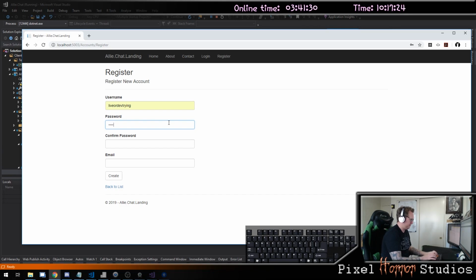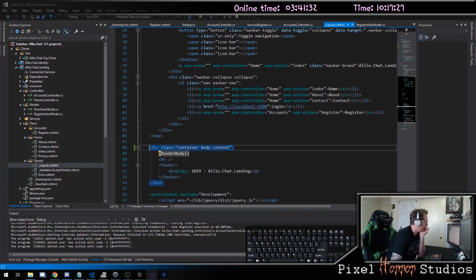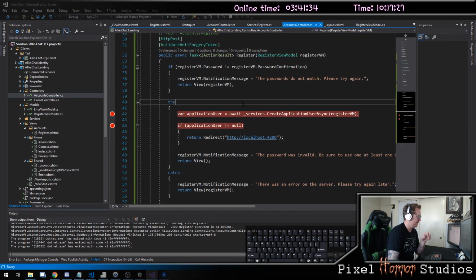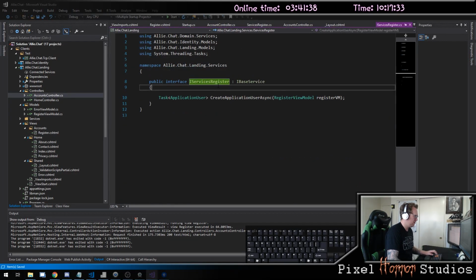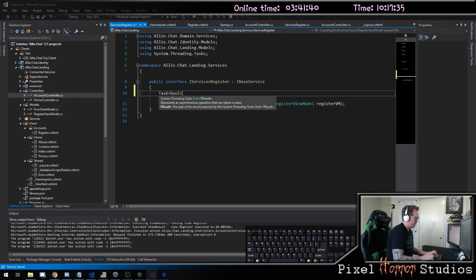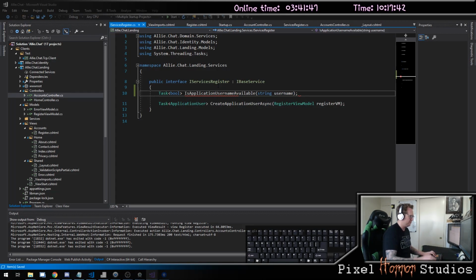We'll do this one. We'll do a password. Let's also do a check here where I check to see task of a bool is application username available as a string username.